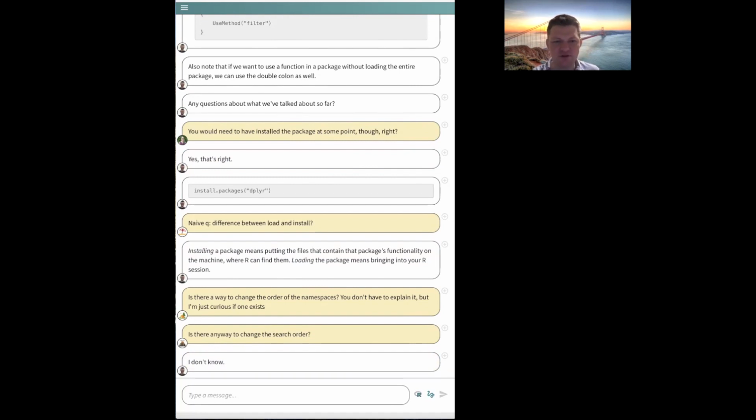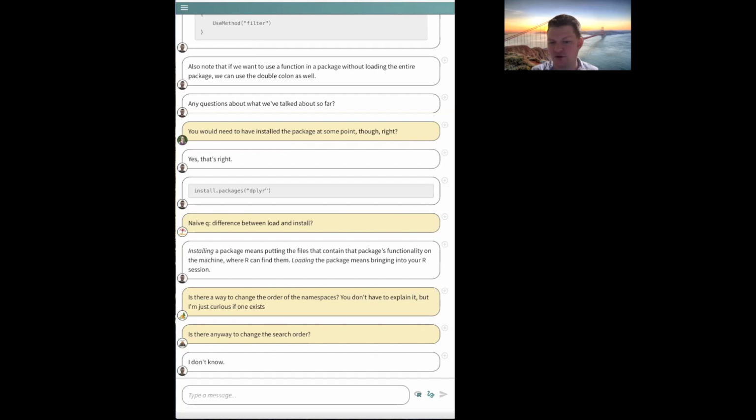I think in general, though, it is a bit dangerous to rely on that kind of functionality. You want to use functionality that is sort of mainstream and very well supported. So use the double colons if there's any ambiguity. If you load a library and it masks something from the base language, it's totally fine to use that without the double colons, because it's going to consistently pull in the new library that you loaded over the base language versions of the functions.